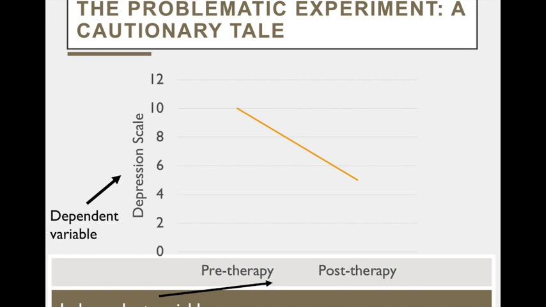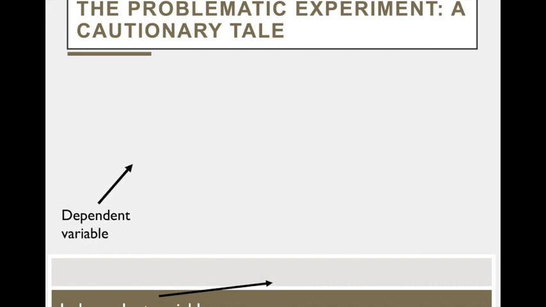And let's look at another common research example. In this one, we're going to look at the effects of sugar using a pre-test, post-test design. So again, we've got our dependent variable on the y-axis and our independent variable on the x-axis. So again, our independent variable is the pre-sugar, post-sugar test. And then my dependent variable is the rowdiness score I'm going to give them. And let's see what happens to rowdiness. How much more rambunctious or energetic or active do kids get, for example, when they've had sugar?